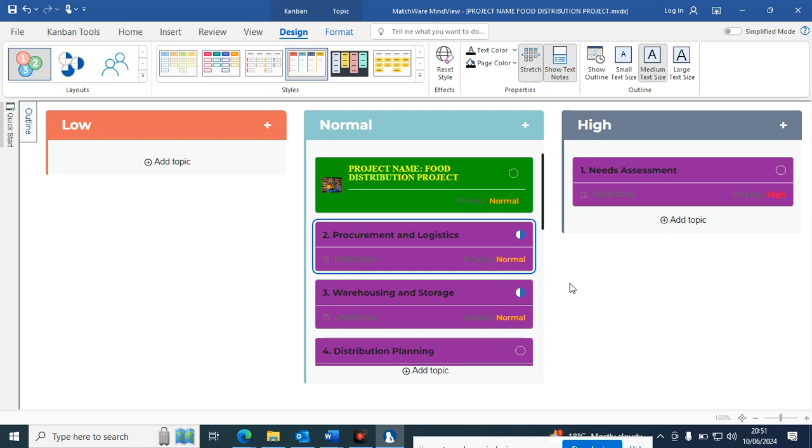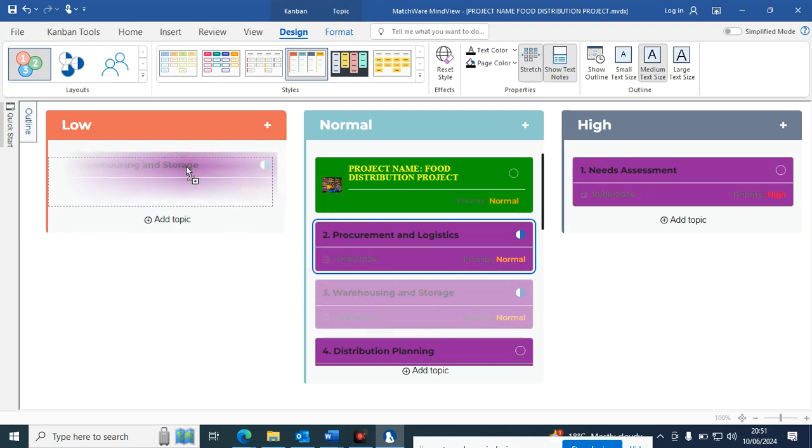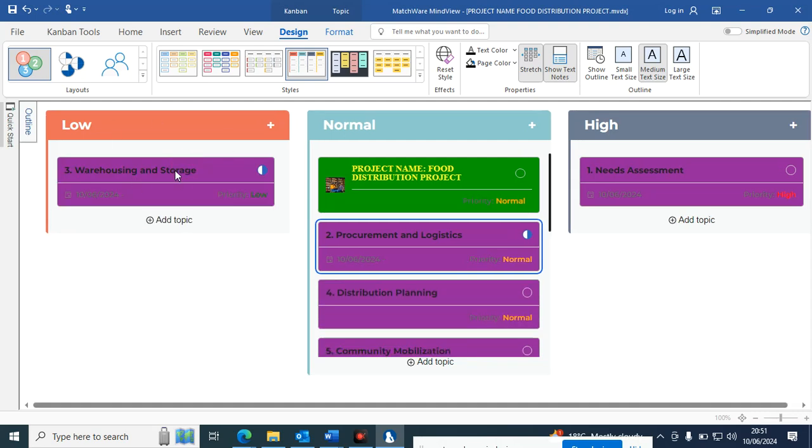Something to do with warehousing, probably you can put it under this point here. You can just drag it here because it is not of high priority, that is according to me. But if you think it is of high priority, then you can put it there. Remember that there are some activities in project management that are of high priority. What do I mean by that?